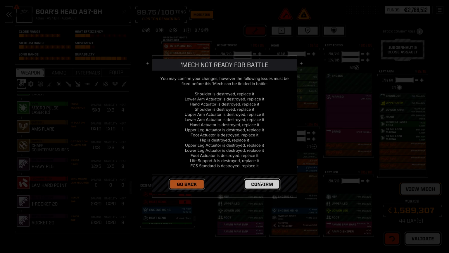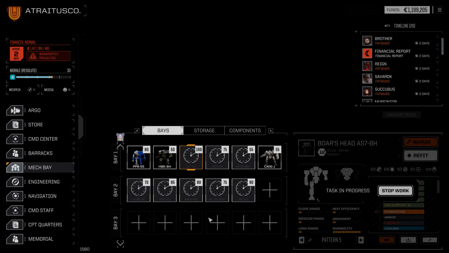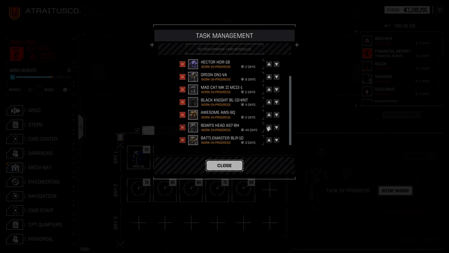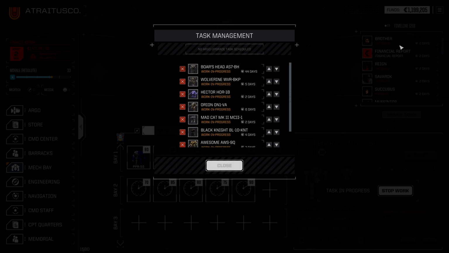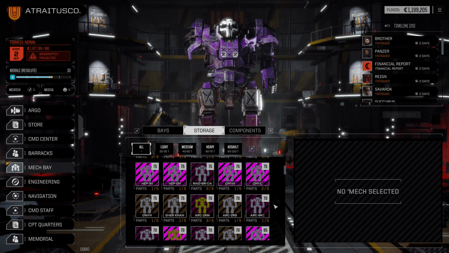So we'll go ahead and validate that. Looks good. And we'll confirm that. Okay, so we'll get that going. And of course, we're going to need to do something about our funds situation. We have bankruptcy projected, and that's not a good thing. So let's go ahead and scrap a few parts until we have what we need here.